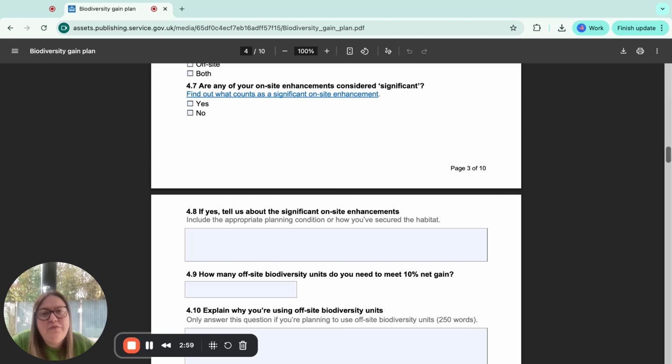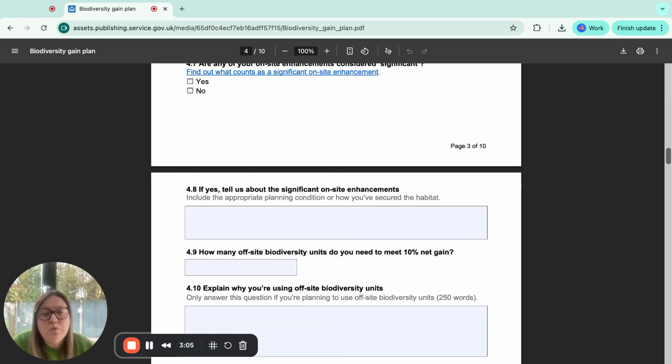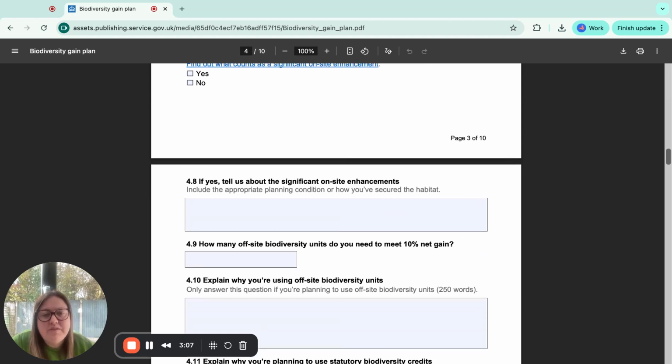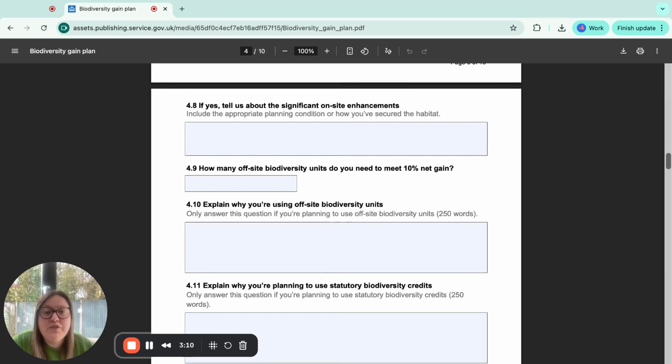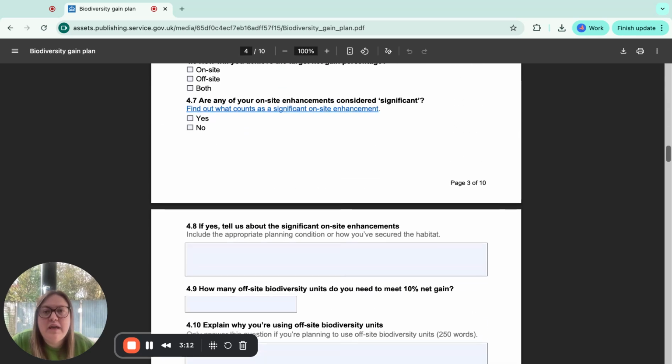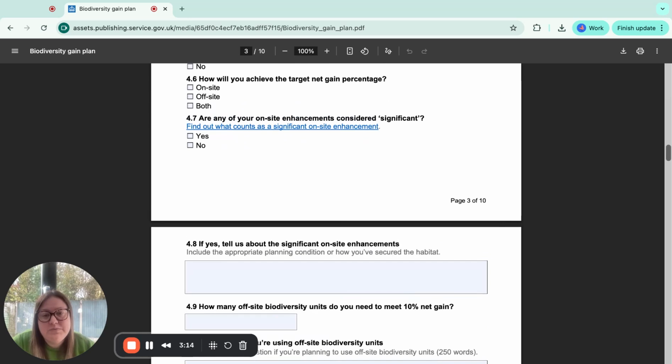But equally, if you're doing on-site enhancements or creation that's classed as significant, you will need a HMMP. So this is asked further down. As with habitat banks, if you're doing something significant, you will need an on-site habitat management and monitoring plan, because this will then detail how you're going to look after those significant enhancements for the next 30 years.